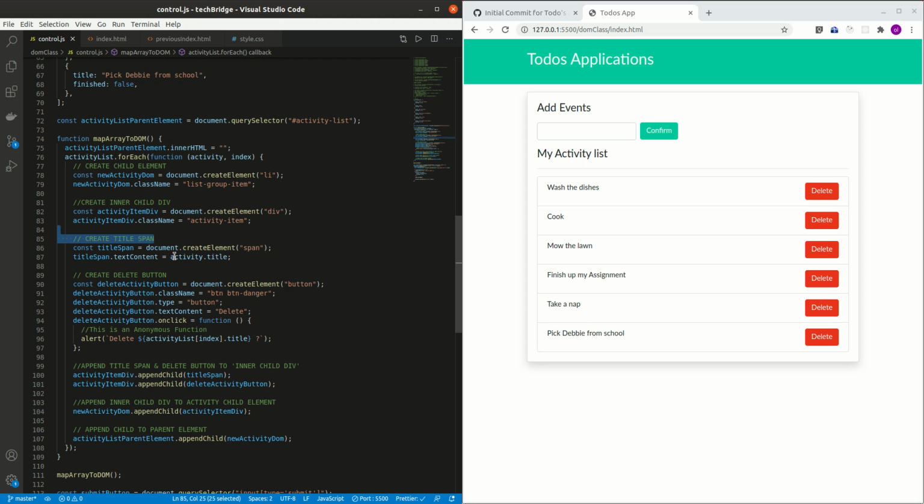The title span contains the activity title rather. The title span contains the activity title.